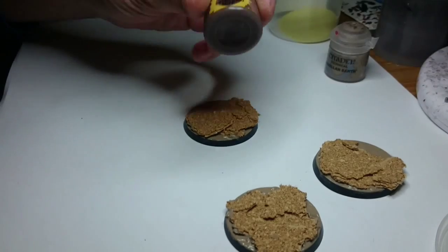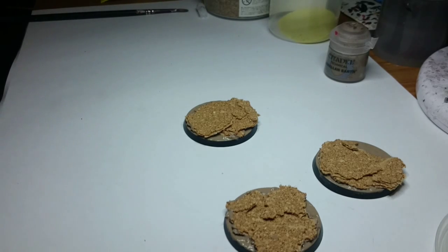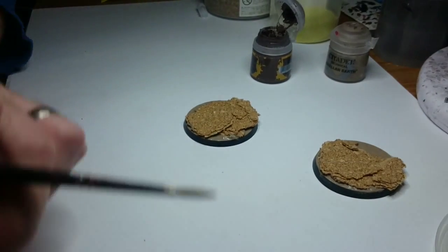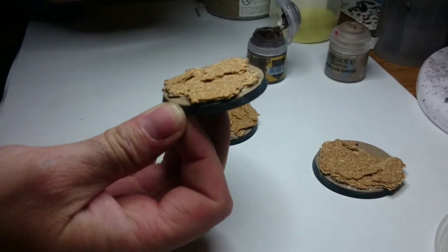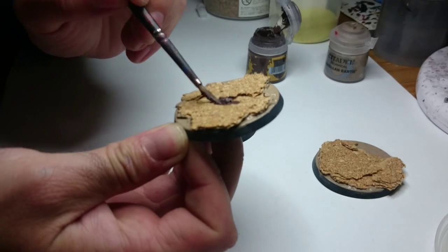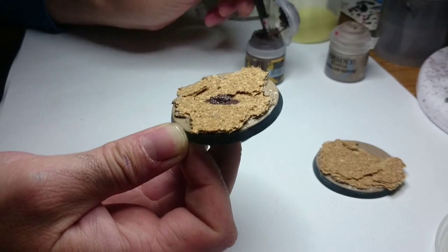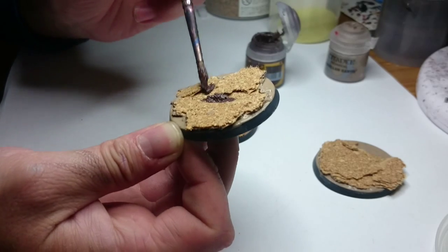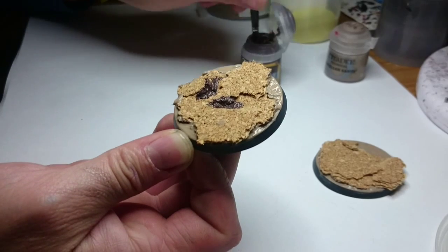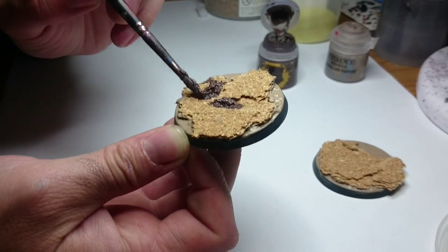Okay, so now I'm going to get the Sterling Mud, which is another technical paint from Citadel range. And now I'm going to go back in there with these bases, and I want to get this all layered up. I'm using it around where I've got my cork board sticking up a little bit.